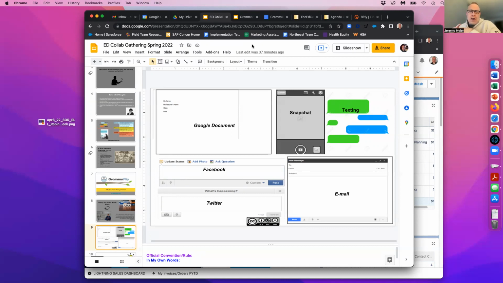I think if you just initiate the conversation about the different spaces, that in itself is going to show them that you respect the spaces that they write in. That's super important for you as a teacher, because when you show students that you recognize and respect the spaces they write in, they're going to start to understand that, hey, it's okay that I write like this in this informal space like Twitter or Snapchat or texting. But it's also going to propel them to know that when it comes to a formal space, they need to watch a little bit more closely what they're doing.